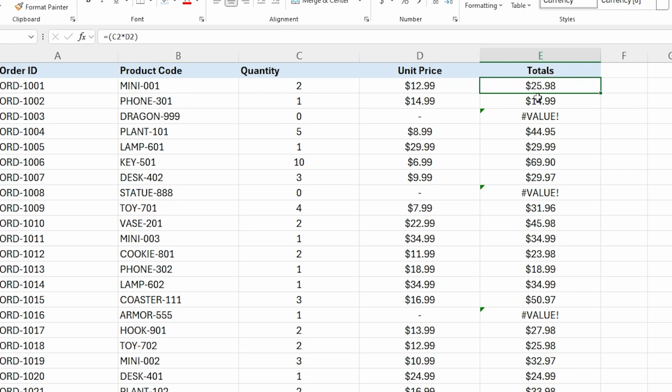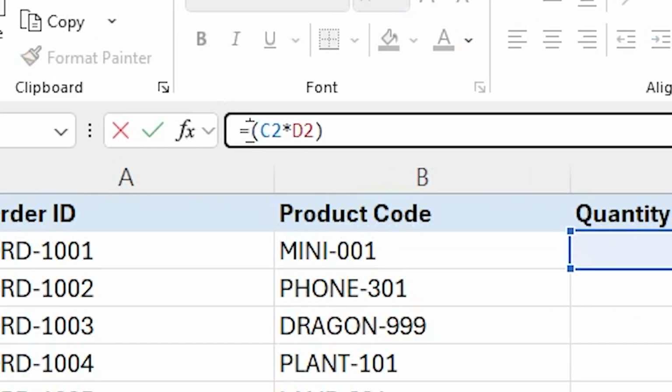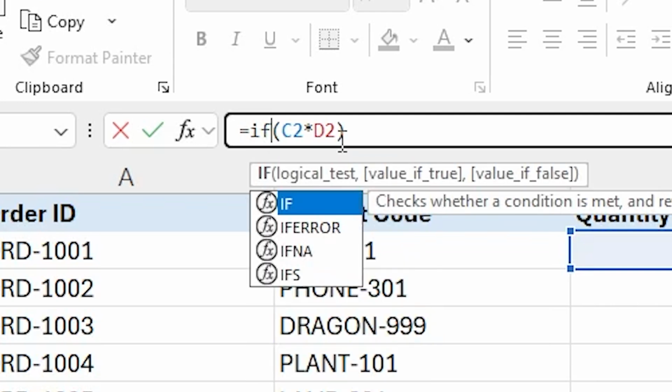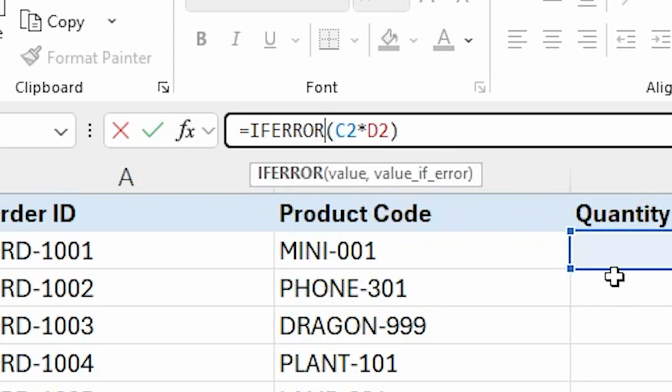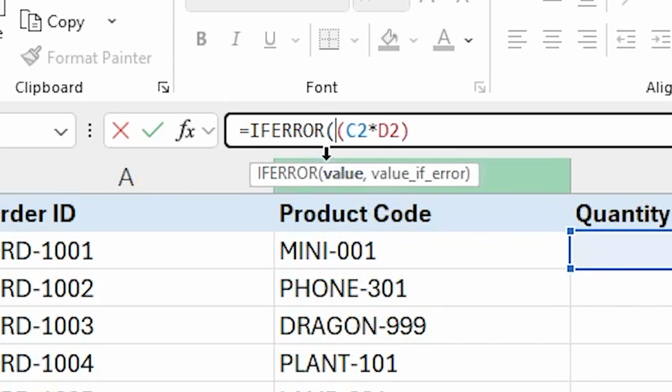I'm going to have the first cell selected. I'm going to go back up top after the equal sign and put IFERROR. You can type it all out yourself, or you can do what I do and do the shortcut. When it suggests IFERROR to you, you can double click it. Just make sure that you've got an open parenthesis after it. So I'm just adding that parenthesis because I've got this contained, but I really want an open parenthesis available.